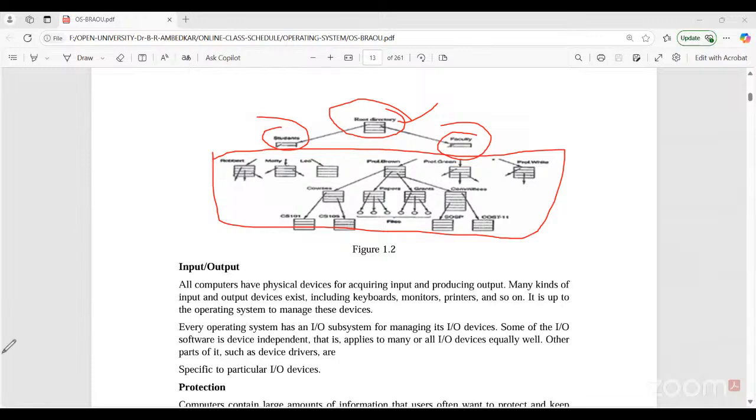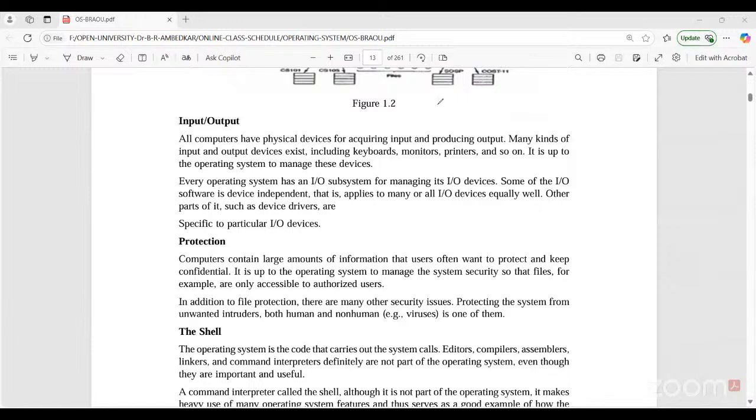Next one, input and output. All computers have physical devices for acquiring input and producing output.